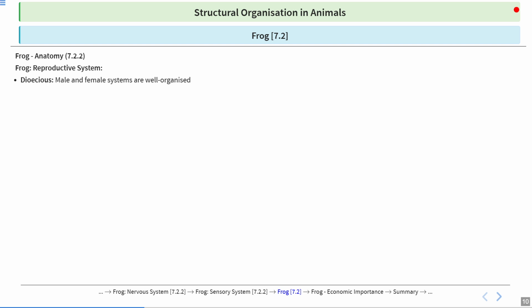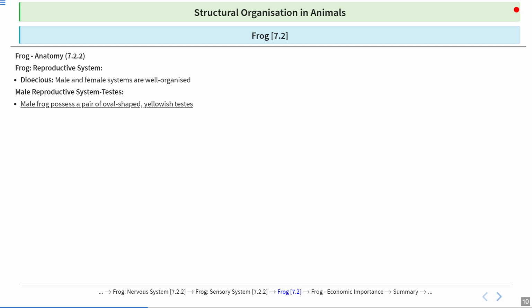And you can identify them also by seeing some of the structures. Male reproductive system. First of all, we will talk about the male reproductive system. They have the testes, as one of the main reproductive organs. So the male frog possesses a pair of oval-shaped yellowish testes. The yellow testes are attached to the surface of the kidney.